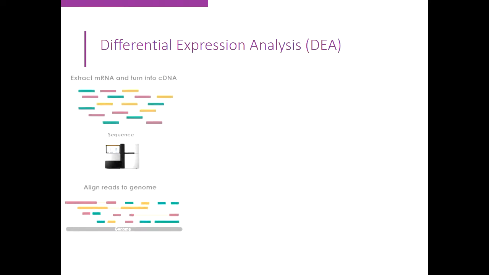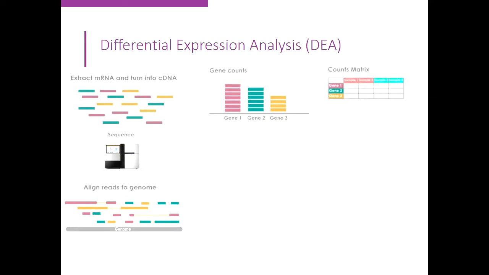Then we obtain some counts. These counts are, for every gene, the counts for every sample. If a gene is really expressed, then we will observe that gene many times. So we will compare those numbers across the samples to understand which genes were active in breast cancer, between different types of breast cancer. Then we will create those heat maps that I showed you.